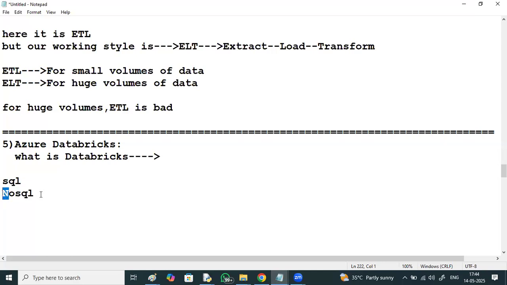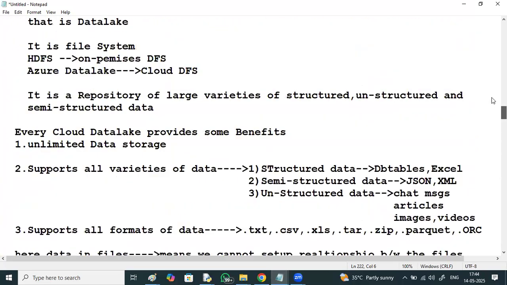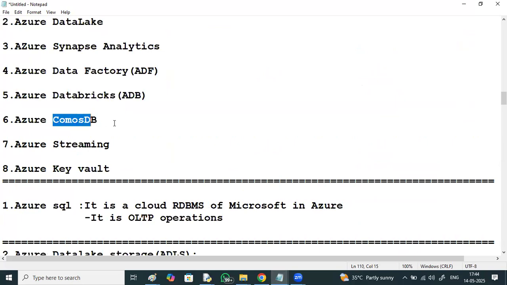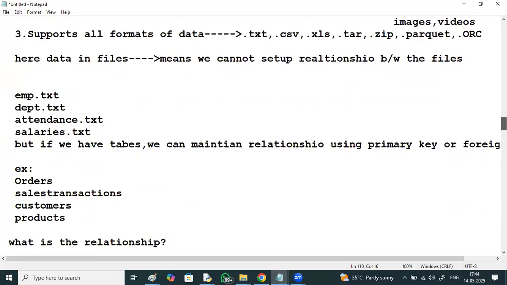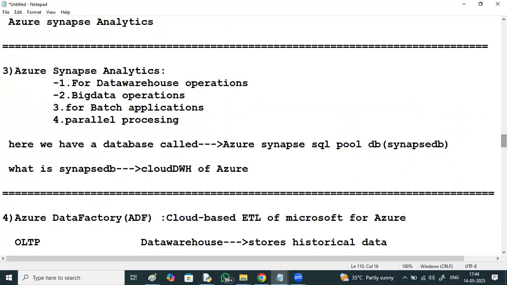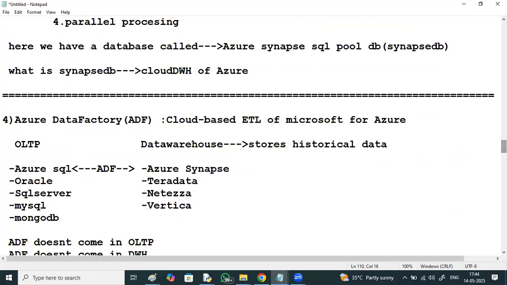We have got many NoSQL databases today, like HBase, Cassandra, MongoDB, Riak, Greenplum. Many are there. Even in the cloud, I was saying there is a NoSQL database today, Cosmos DB, which is similar to MongoDB. We have got many types of NoSQL databases: graph store, columnar store, key value, document store.